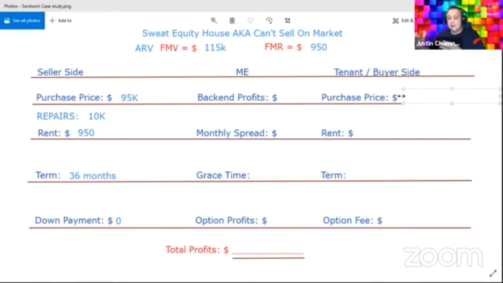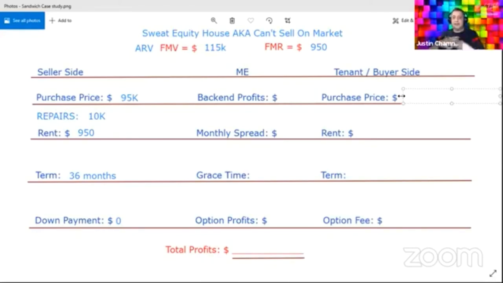It's not a pretty house where people can move in right away. So what do I do with this deal? Do I throw it away or do I hang on to it for a minute and see if I can do something more creative here? I thought about it for a little bit and then I decided to go ahead and do this deal. And I pitched a lease option.